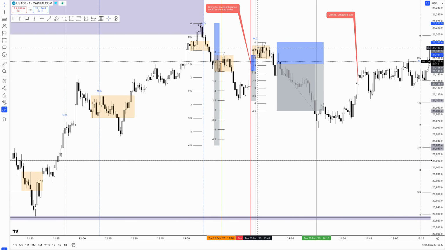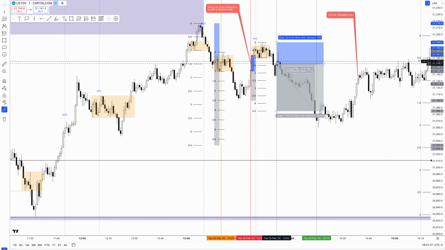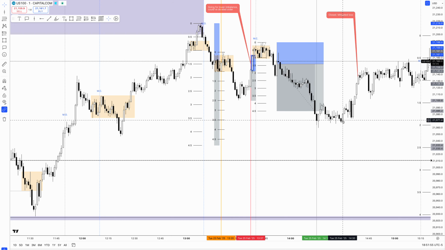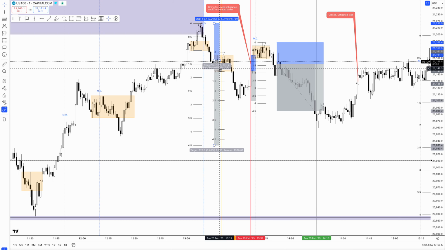Then I entered in one more time here, this continuation trade. It formed really clean, so I just took an entry here and it went through. So once I saw this push down and it started consolidating here, this trade I actually closed early, which is something I really don't like to ever do. I hate closing trades early because you don't know what's going to happen next. It could have just pushed down, pushed up, or done whatever it wanted to do.